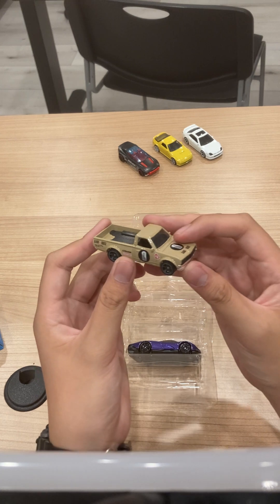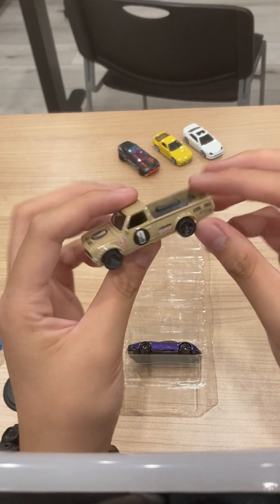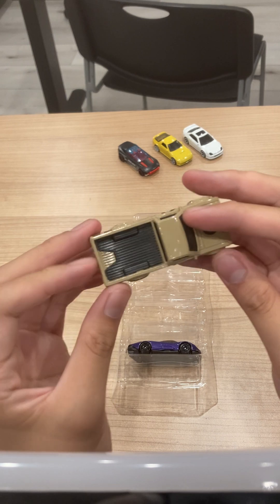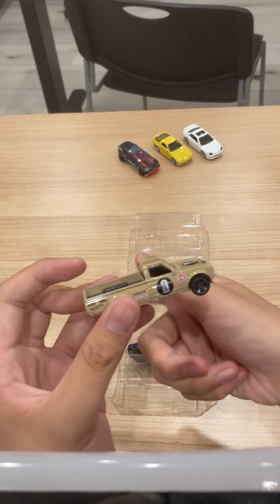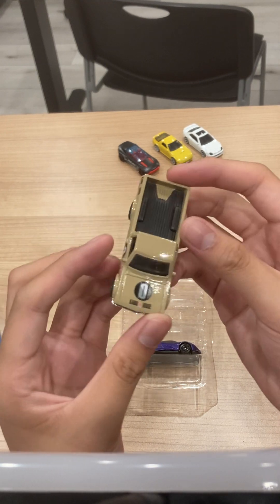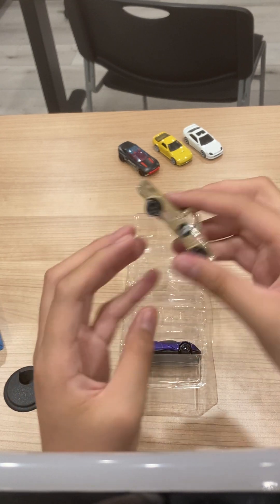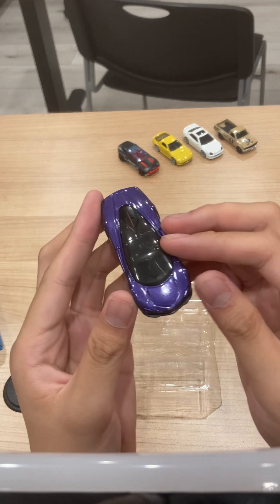Next is probably my most underrated car — the Datsun 620. I almost called it the Mazda Ripu again. Anyway, the Datsun 620 — this one's interesting. I didn't like this casting as much when it was first released, but now it's pretty decent for a classic truck. I liked the Mazda Ripu from 2022, so it's no surprise I like this one too. Not a bad pickup at all.